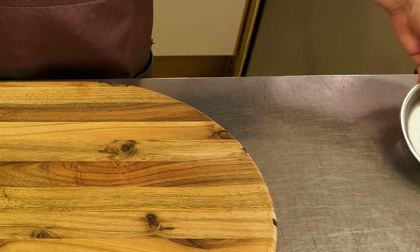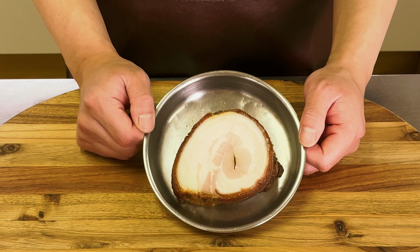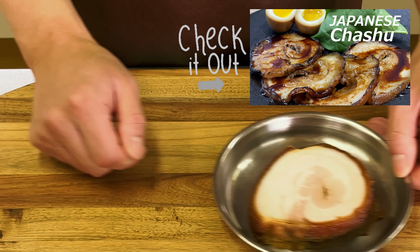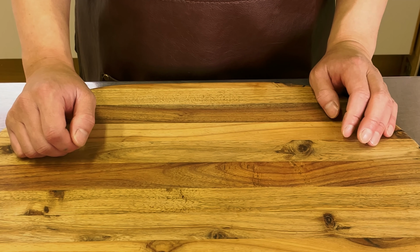There is unevenness in the taste of the finished fried rice. Have you ever experienced this? This time, I will show you how to easily make restaurant-level fried rice using this chashu. If you haven't seen the chashu video, check it out. I recommend watching it at twice the speed as it is a bit long.